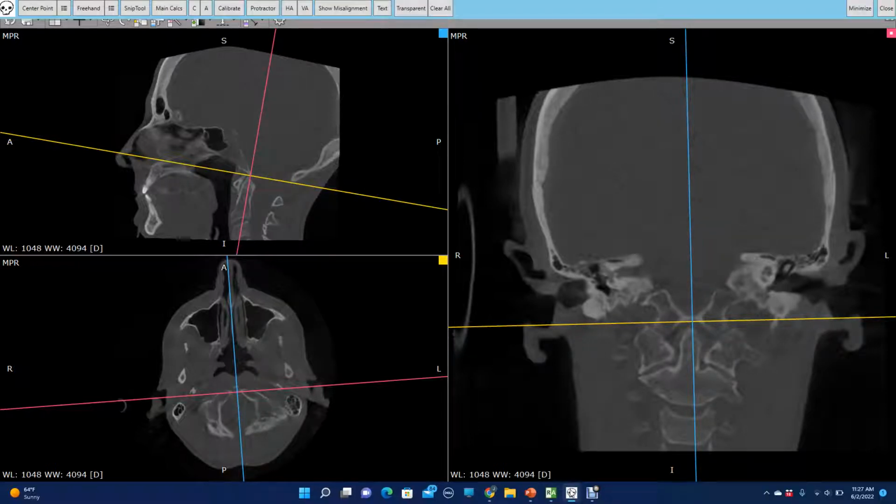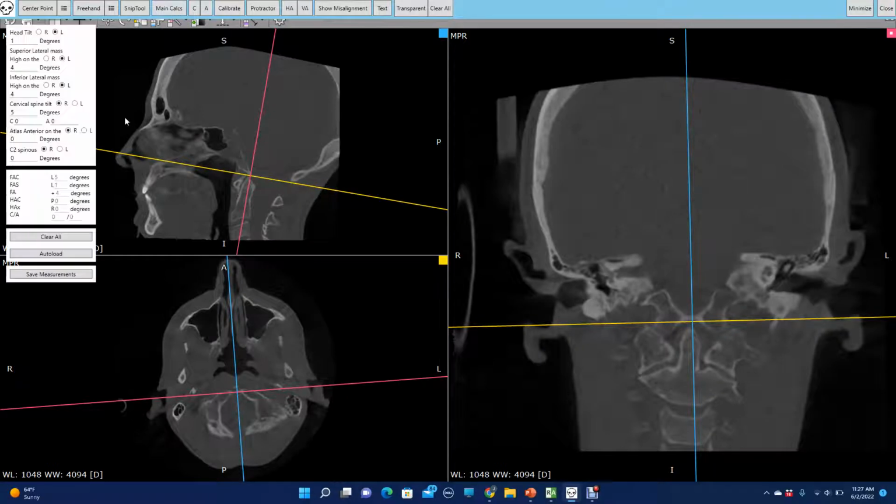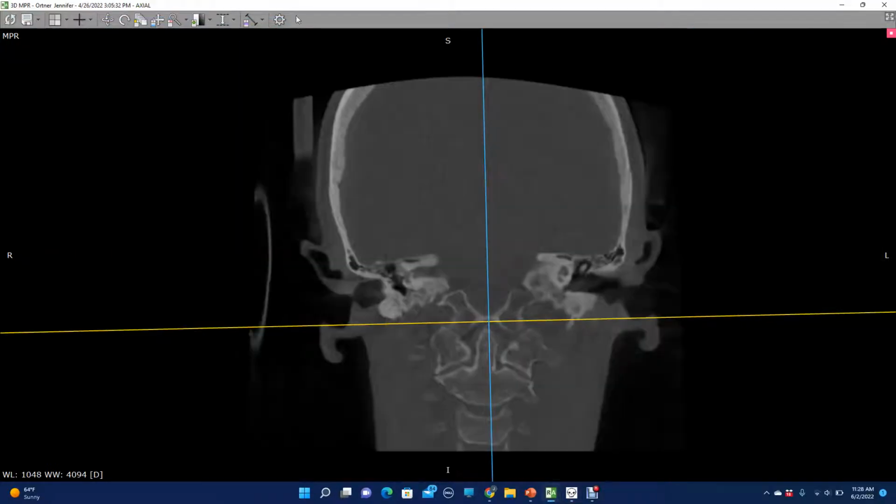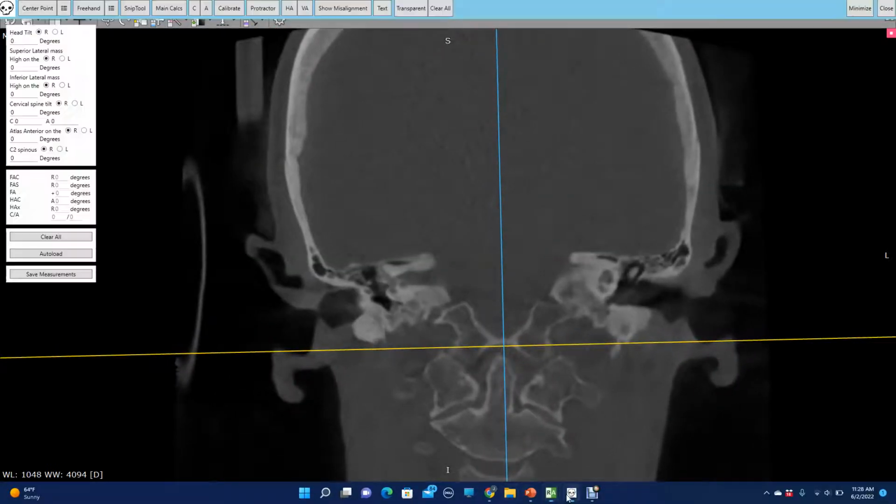So if I open up my window and I open my main calcs and I clear out the old stuff, then all I need to do here is measure this head tilt. So toolkit, vertical angle, let's put one point of it way up on top. Let's put one angle of it way down on the bottom. And it looks like on this woman, her head is tilting to the right by 1.34 degrees. And that is the first measurement I need.